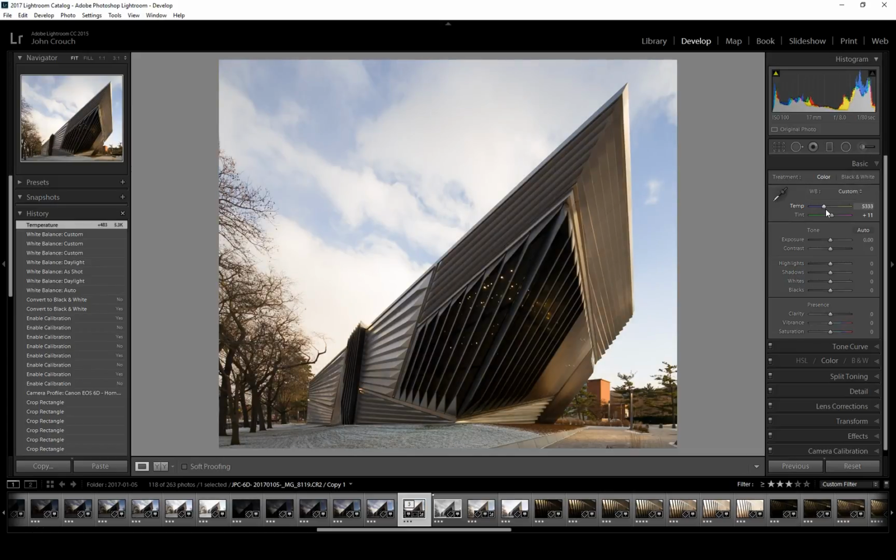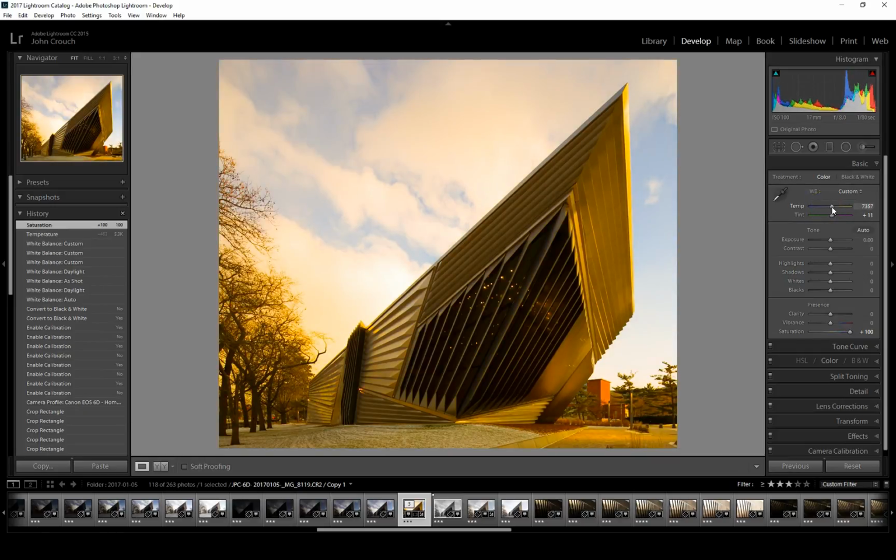And another tip is, I want this side to be orange. I want this side to be blue, and this is kind of a subtler blue. So I can go down to saturation right away. I can just crank up the saturation, and then go back to the white balance and sort of tweak it.